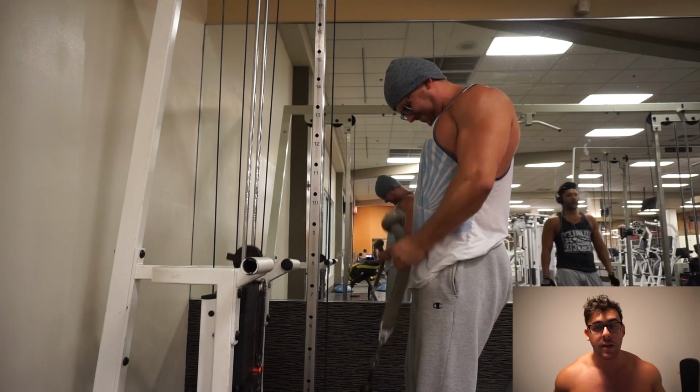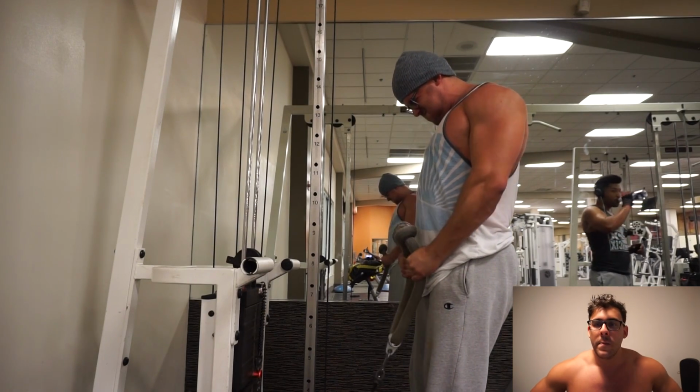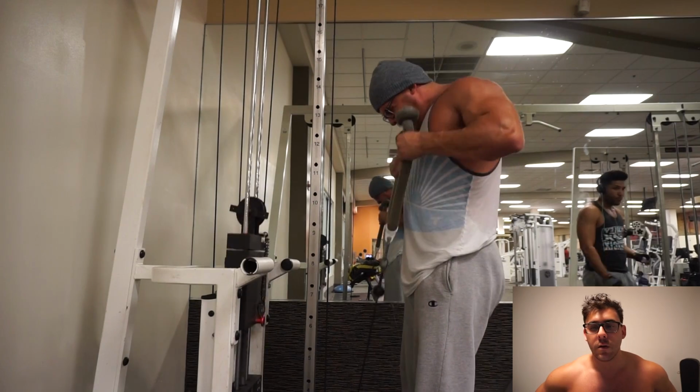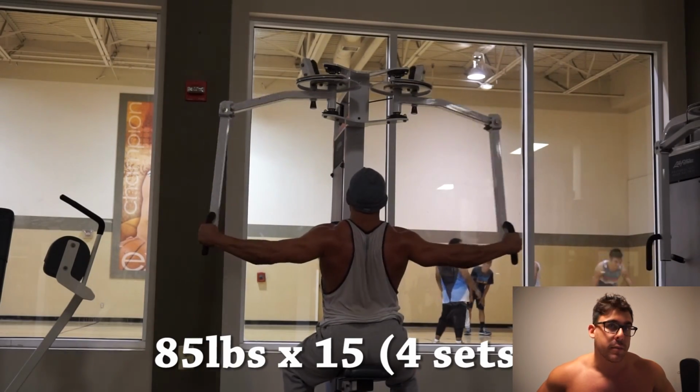And I really like this split I'm doing right now. I did 6 days a week, and I honestly didn't see that good of progress. And now with this 4 days a week, definitely the workouts are what's going to help me, but the recovery aspect is so great. Like if you have a little bit of joint pain on a Monday, you don't have to lift till Wednesday, and then if it's still there on Wednesday, you can kind of go easy, and by Friday it should be gone.